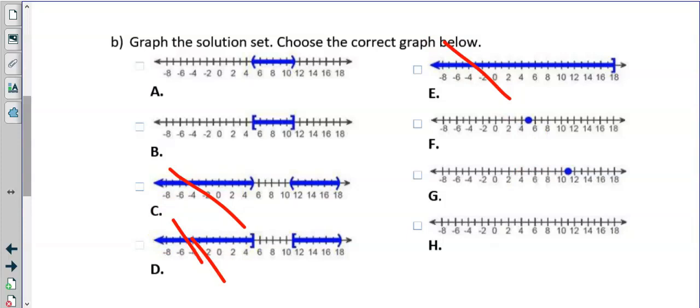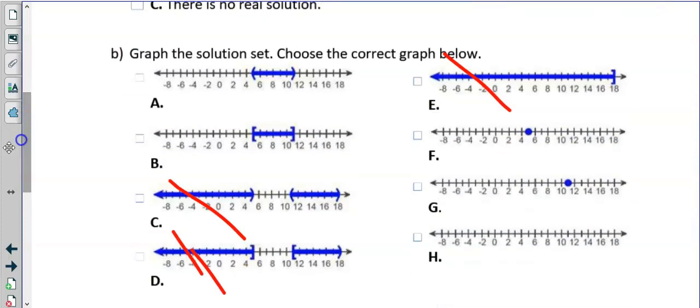Now, it could be one of these other ones. Maybe it's a dot, maybe it's not. Did you say no dots in this one? So there we go, now we're starting to think. The bottom one's just blank. Well, the bottom one is blank, but we don't know if this is a no solution yet. If you have a no solution, that's what the H is for. But if it does have a solution, then we're probably looking at either A or B. So right away, we can throw out 5 of those 8 graphs just by knowing that this is naturally an and, shaded in the middle.